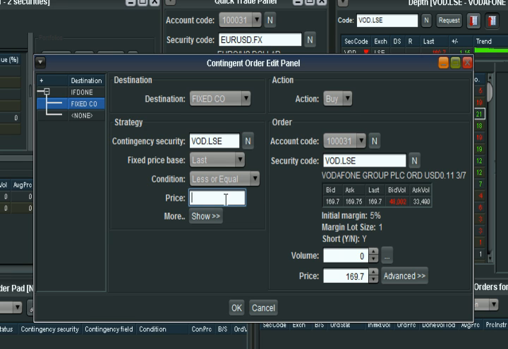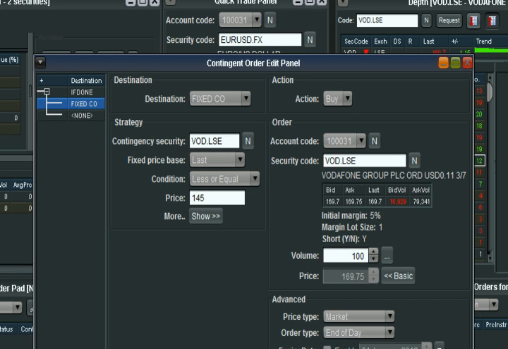Let's say we wanted to wait for it to get all the way down to 145. At that price, we're willing to buy to hopefully capture a bit of a retracement, buy 100. I'm going to make sure I get filled. Some people do like to set a limit because if they don't get filled at that limit, they're not willing, and also depending on the size of your position as to whether you really want to go up market, because you can move market prices.